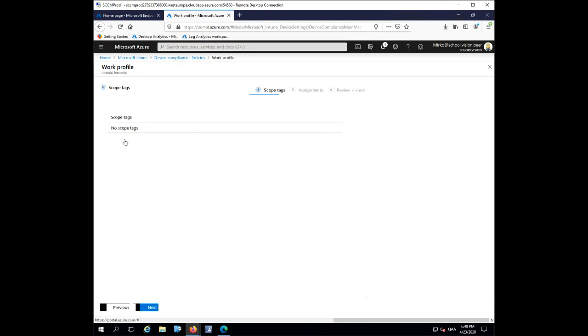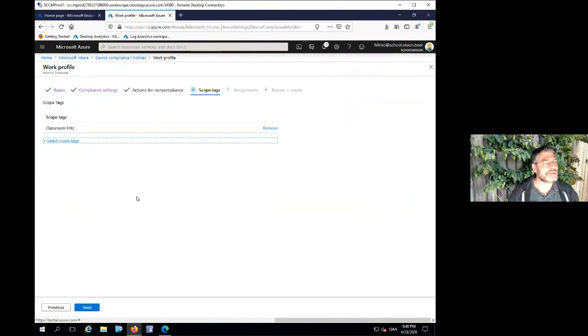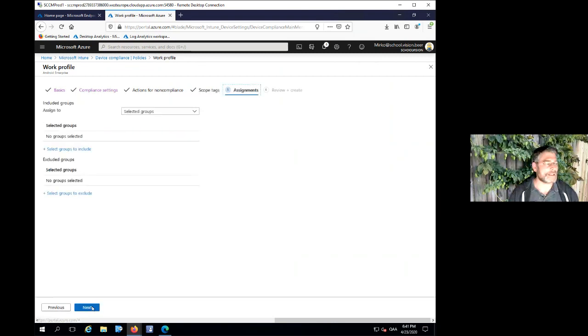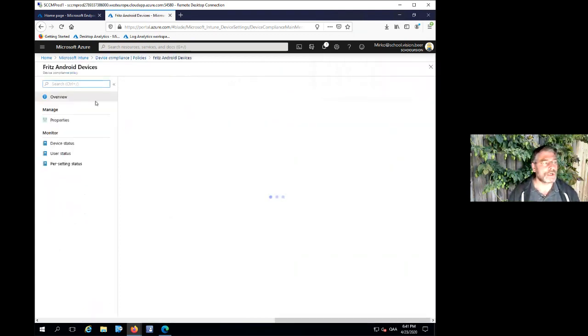So those teachers have, with that tag that I just add now from my list of the tags, those teachers can now also manipulate this policy that I just created with adding this scope tag. So I don't assign the policy now. It was just an example where you can see the scope tags, and now maybe you have an idea what scope tags are for this kind of use.